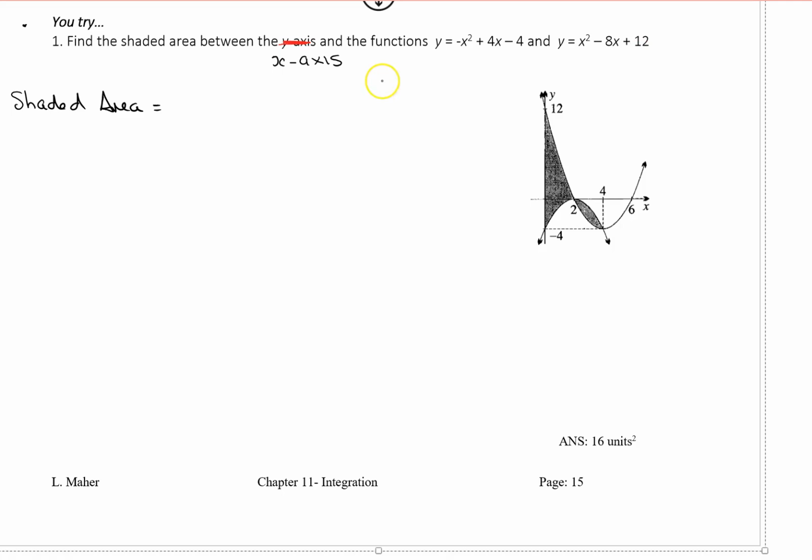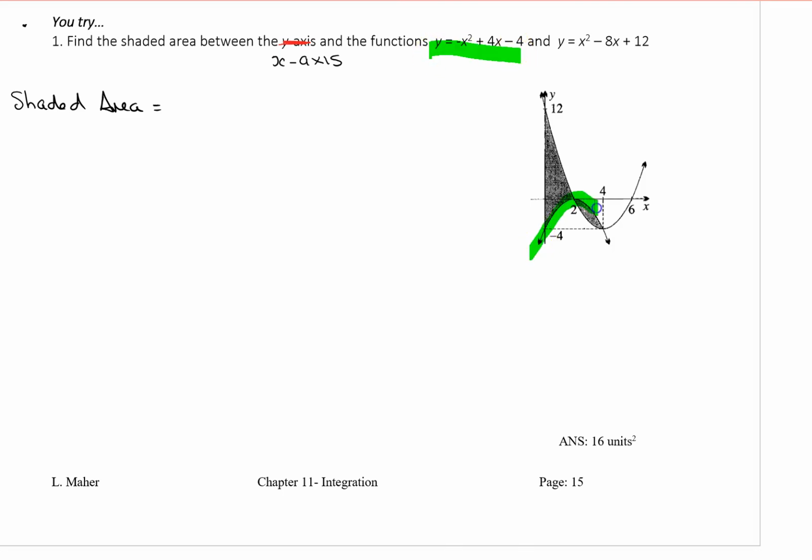squared, blah, blah, blah. So we can see that we have, what can we see? We can see that we have an upside down parabola, and let me just identify that one, the upside down parabola. So you can see from the graph that there's a time when the upside down parabola is the bottom boundary of a region, but then there's a second situation where the upside down parabola is the top boundary of the region.